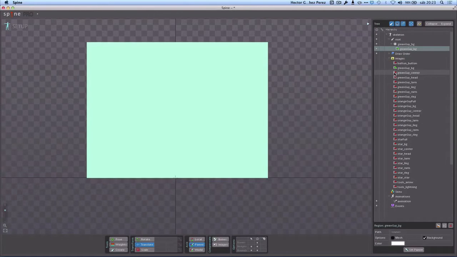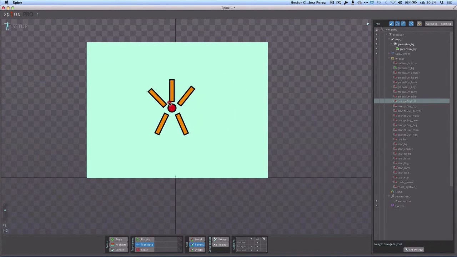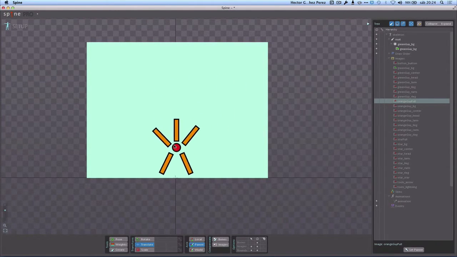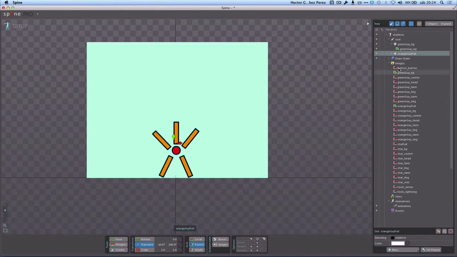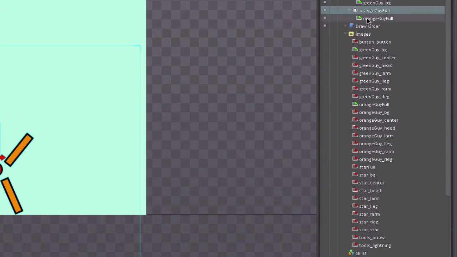The next step is to bring the full view of our orange guy. Let's see if I have it here. Yeah, here it is. Same thing, I just drag the orange guy into the screen, and because this is only a guide, I also want it as a background.